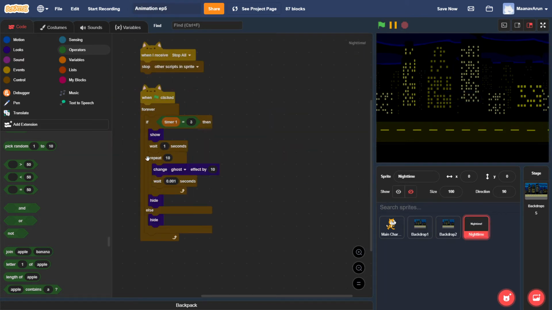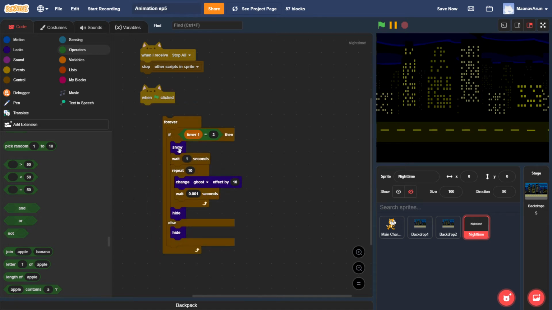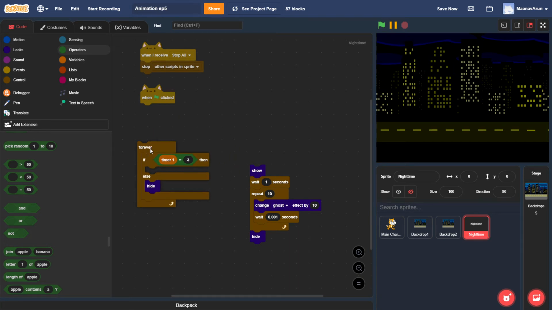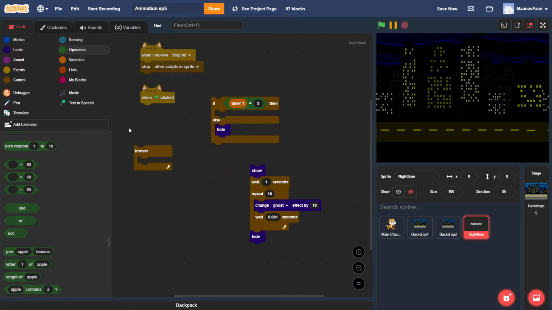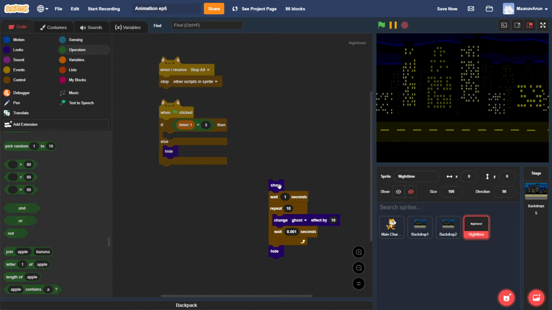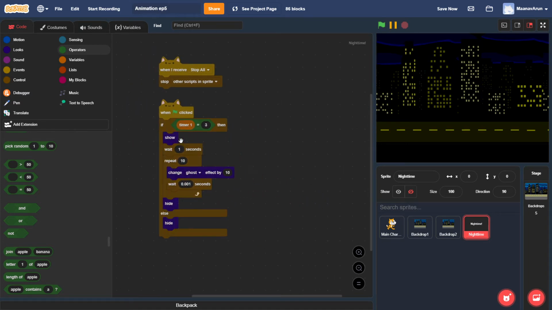Now, in nighttime, this is something like these forever and if blocks. Remember these? We don't actually need these. Something I realized is, well, we don't actually need these blocks. Feel free to keep the if else.